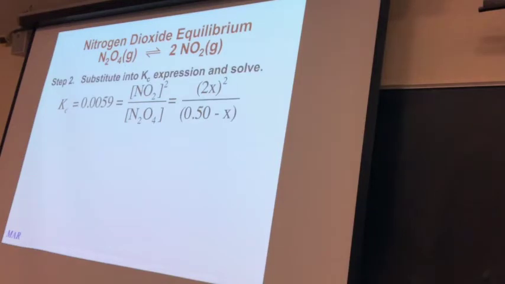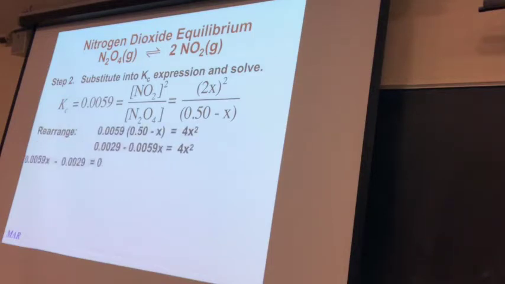Cool. So what we did next is we placed it into the equilibrium constant expression. And again, because of the 2 right there, we're going to square the NO2 concentration. So because NO2 at equilibrium was 2x, we need to square that whole quantity right there, (2x) squared. And in the bottom part, N2O4 was equal to 0.50 minus x, and all of that equals the equilibrium constant K. Now, if you look at this problem, it's kind of cool because there's only one variable, x, all right? So we can solve this expression for x. And to figure out the equilibrium concentrations then, 2 times x will be the NO2, and 0.50 minus x will be the N2O4. But of course, we have to solve for x.